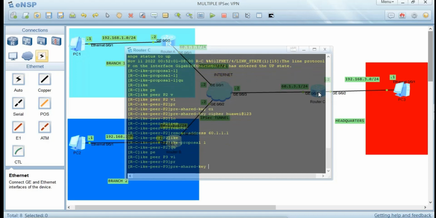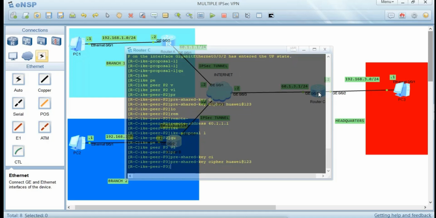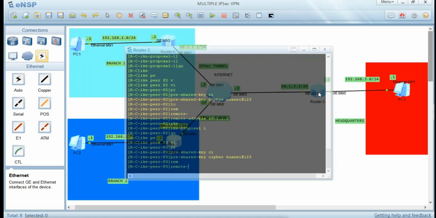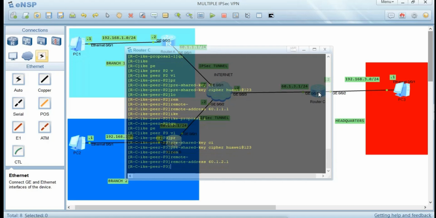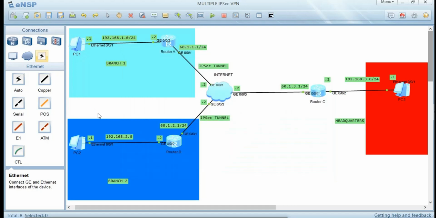So the pre-shared key cipher, set the password to HUAWEI@123. Then you set the remote address. The remote address will be 60.1.2.1. Then I bind the IKE proposal 1 to that peer. Okay, so we are done with configuring the IKE proposal.